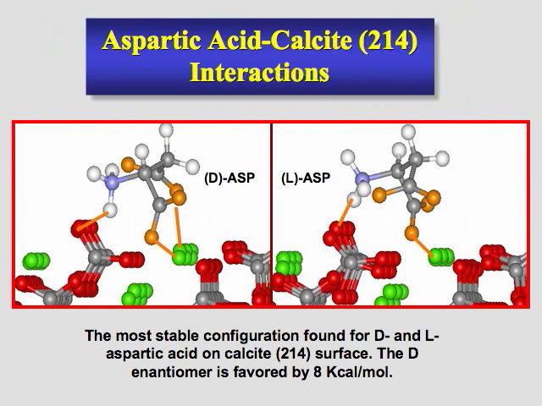And here we have an 8 kilocalorie per mole difference in bonding energy. So in terms of these particular sites at room temperature, that would correspond to a 99.9% preferential selection of one-handedness over the other. We don't see that because of other experimental effects that come into play with solutions and small amounts of solution being left over and so forth. But in terms of chiral selectivity, this is by far the strongest effect ever seen, certainly in a calculation. And we think we can understand in detail, first of all, why alanine doesn't show chiral selection, why aspartic does, and why this is a very strong effect.